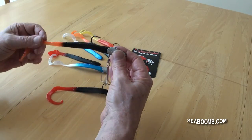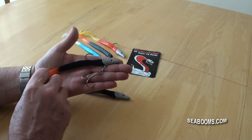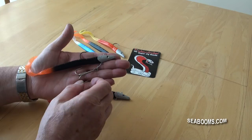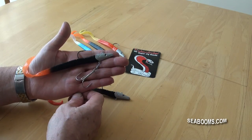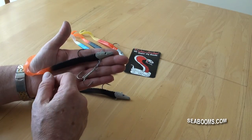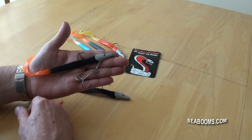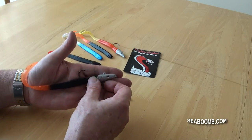The other thing you can also look at is pike fishing — this is quite a good lure to consider when you're out pike fishing. With pike's big teeth and big mouths, a lot of lures and plugs do have trebles. Most of them have two — you've got a top hook here and a lower hook — so if you're looking at pike, it's another lure to add into your box.